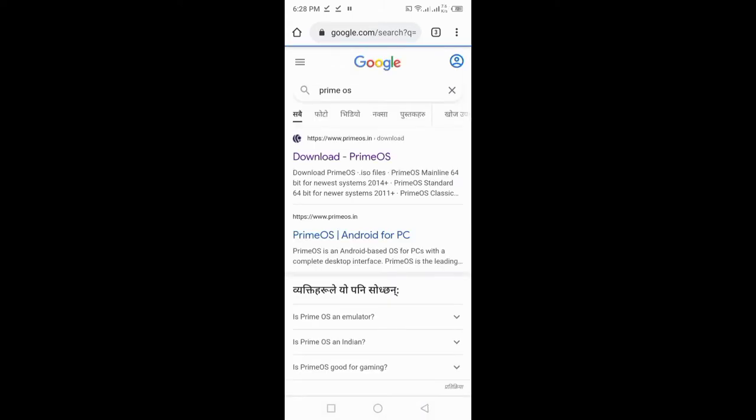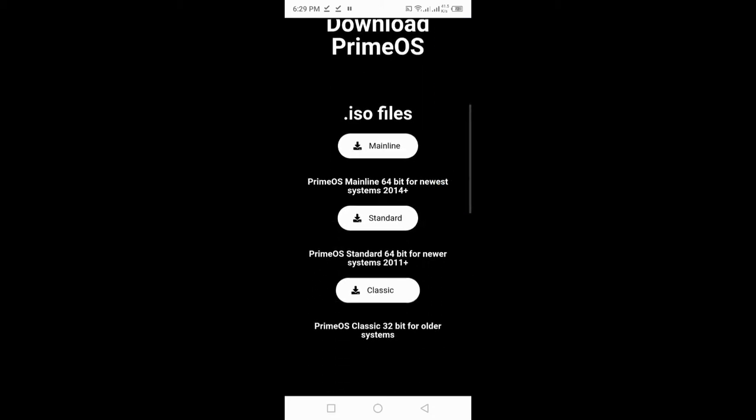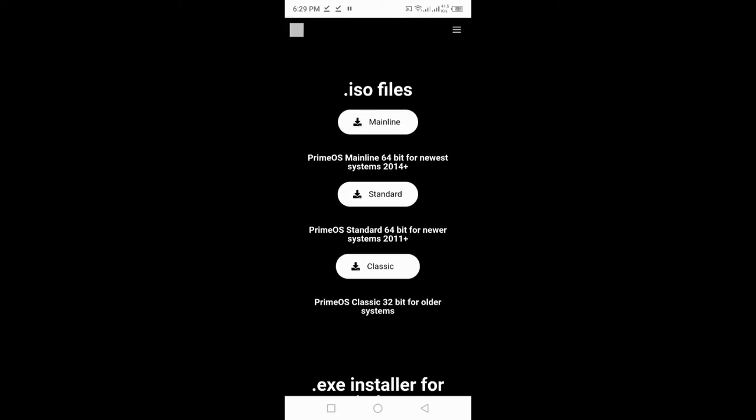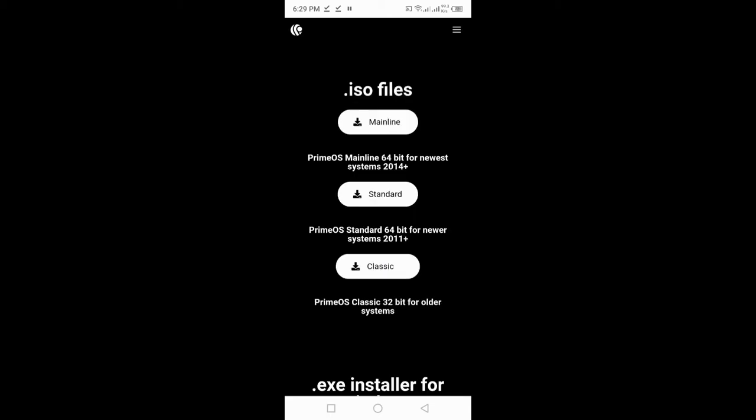So for the Prime OS, go to the official site and start downloading the ISO. If your PC is old, then you should go with the classic, and if your PC works fine, then you should go with the standard. So I'm trying it on my old PC, so I'm going to download the classic version of the Prime OS.